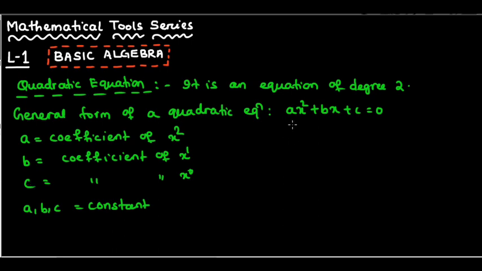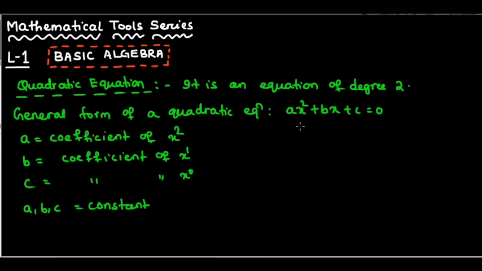Since the degree of this quadratic equation is 2, this equation has two solutions or two roots. Remember that the number of solutions of an equation is equal to the degree of that equation. If we have a linear equation, meaning the power is 1, it has a single solution. Similarly, if we have a quadratic equation, meaning degree 2, then we have two solutions. If we have a cubic equation, meaning degree 3, then we have three solutions.